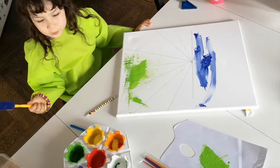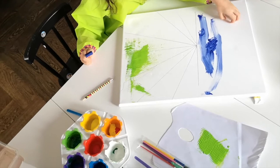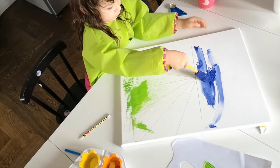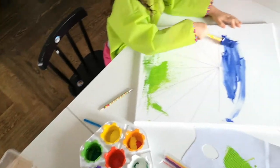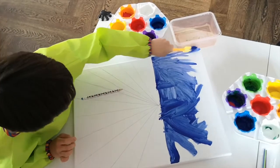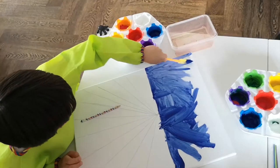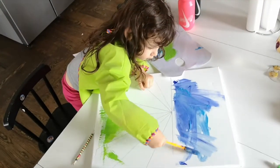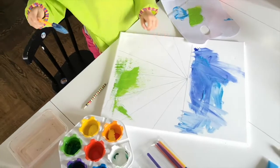I think I got a better idea. We can put some paint on here and then we can paint it with it. If you want the blue to be lighter, just add some white. Yeah, add a little bit more. Good job, Leo. Use all the size of your tool, but be careful. Okay, better. Now, Cici wants to use some light blue, but the quality of this paint is not so good, so we will see.